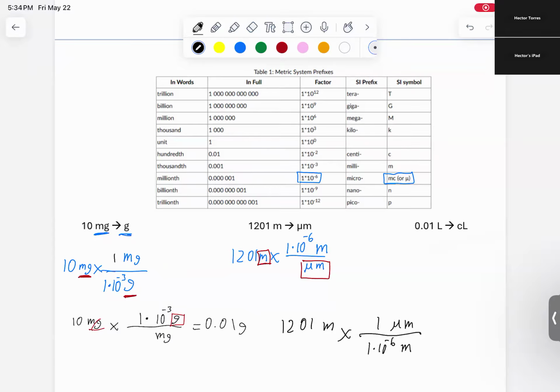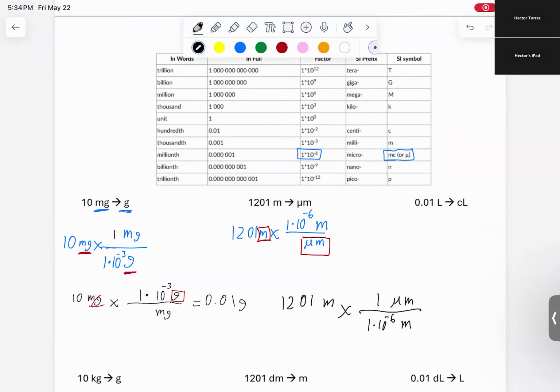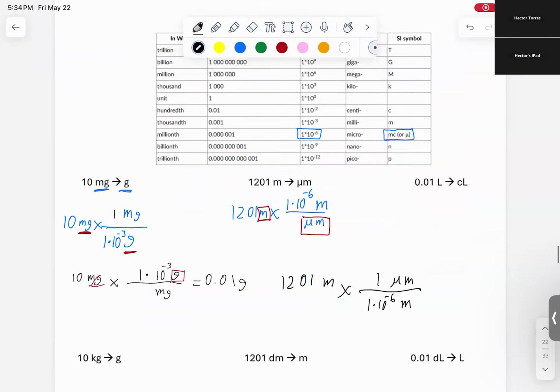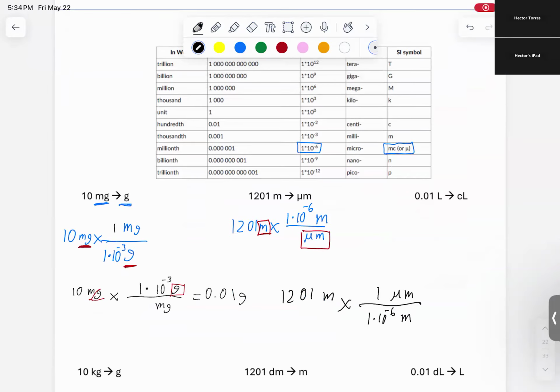Okay. So this one's going to be a little bit harder to do in my head. So I'm going to double check my answers. Okay, cool. So this one is going to be 1, 2, 3, 4. Okay, and then we actually add 6 zeros to it. 1, 2, 3, 4, 5, 6. Okay, so comma, comma, comma. So that's going to be our total number.